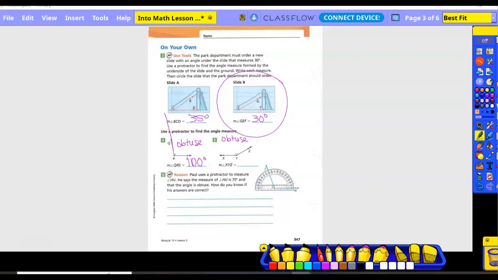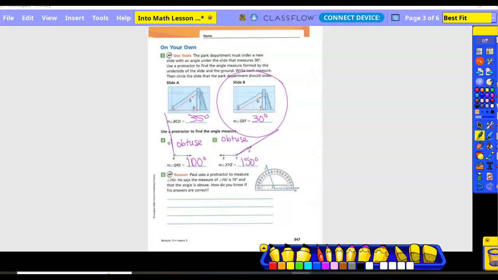Then over here for number 5, we went ahead and used our straight edge and extended this line out so we could figure it out and have it go straight across it. What did we come up with for number 5? 150. Now our straight line did come across some lower numbers, but we decided not to use those because those would have been what type of angles? Acute, and we needed obtuse.